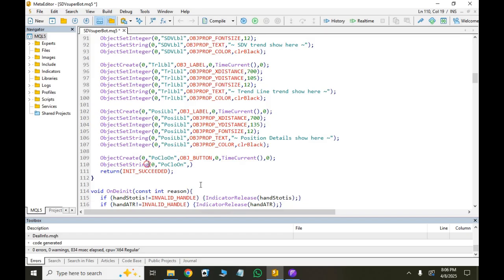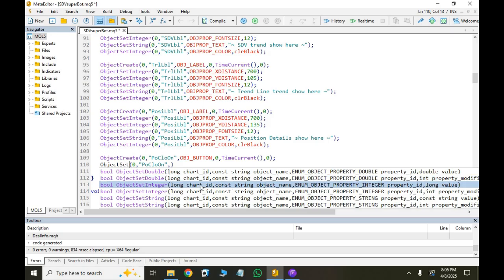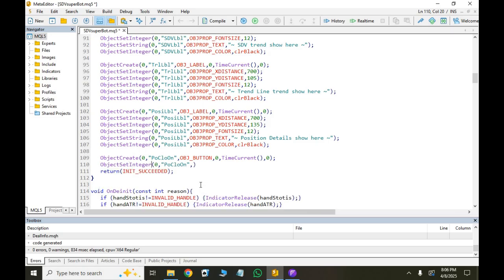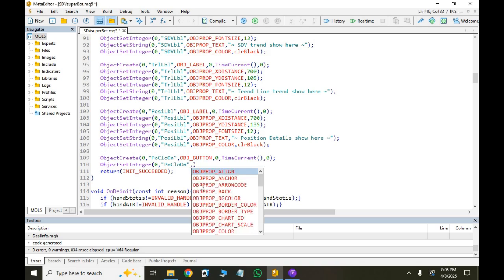And here we want object set integer: object align, object anchor, background color, border type. These settings can change. So for the command button we want to set the place, x distance and y distance.